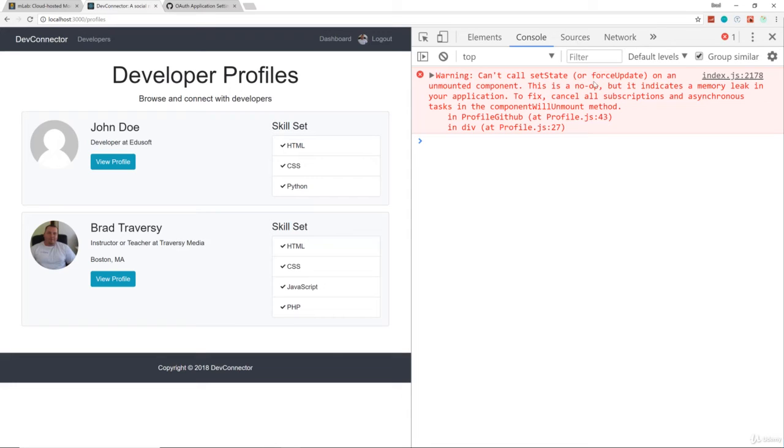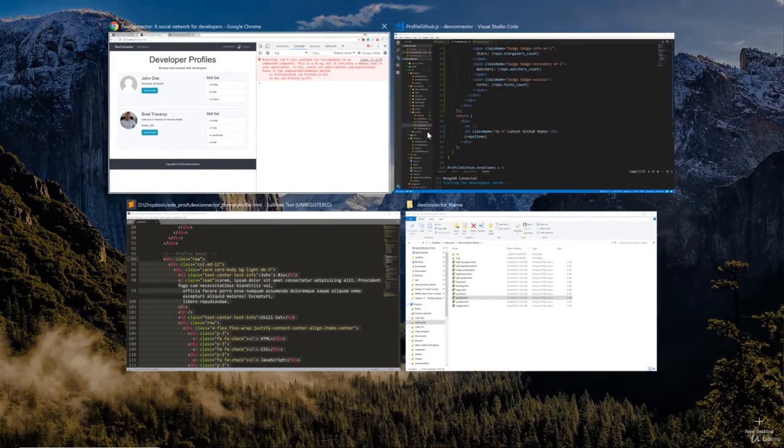This right here, "can't call setState on an unmounted component," indicates a memory leak in your application. All right, so let me just try something real quick.